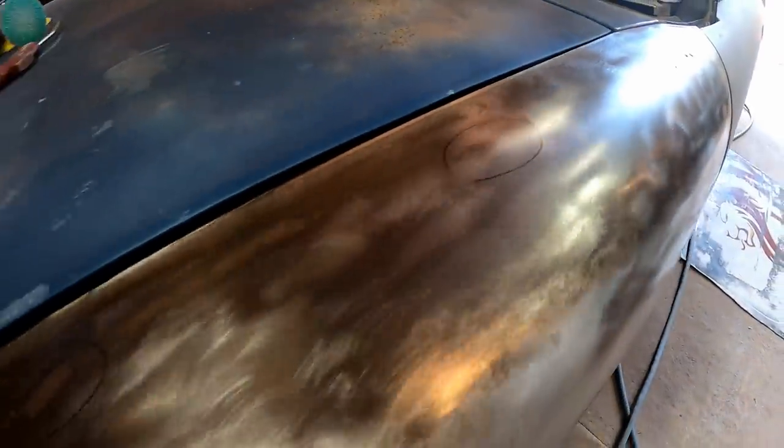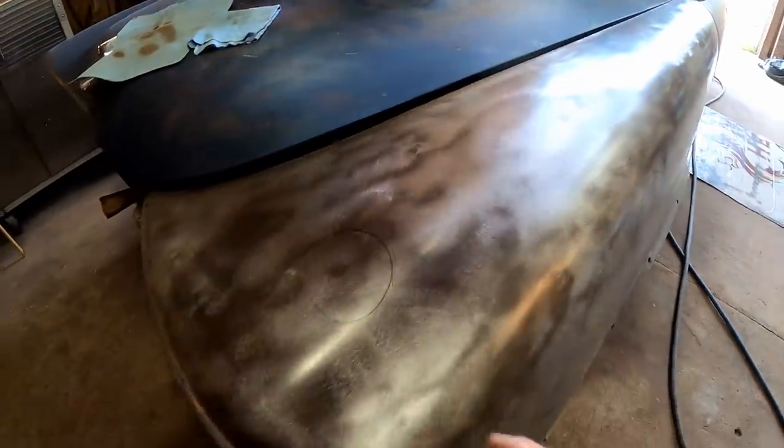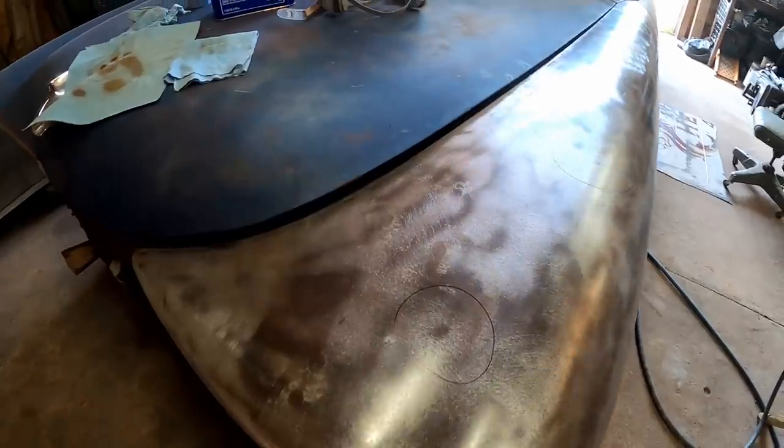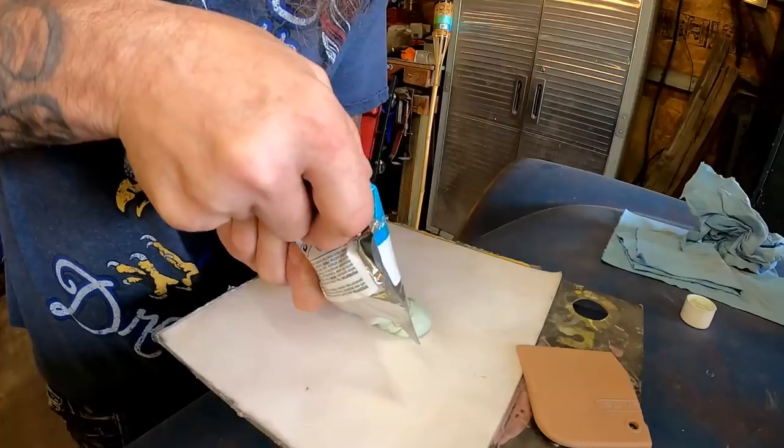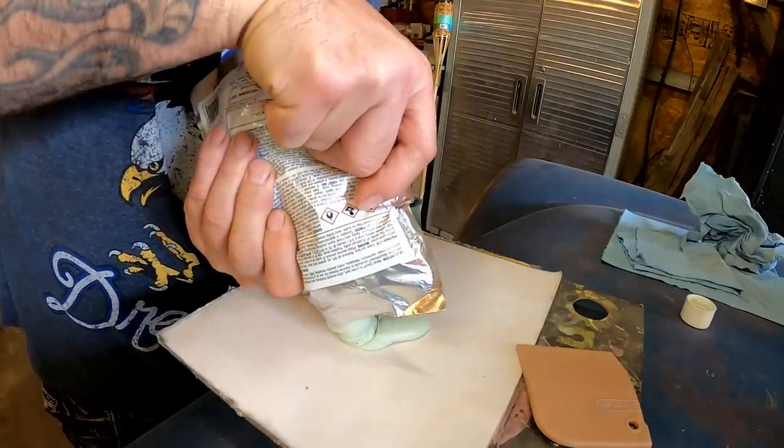Got a few here, not many, just a few. We're gonna go ahead and wipe those. These are very minor, and I think I could get away with just glazing them. So let's get started on that. We're just gonna need a little bit because these areas aren't bad.